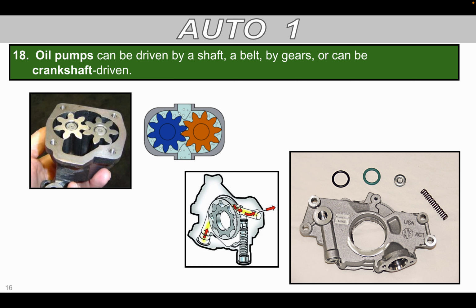The gear system is very similar as well. Oil gets filled into this gap inside the gears, and as this is rotating, one's going that way, one's going this way, it literally squeezes and forces the oil out through the center. Nothing overly complicated, but you can imagine for a second, again, this is going to receive unfiltered oil.